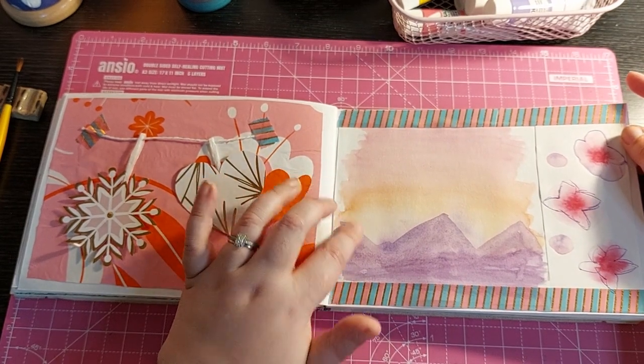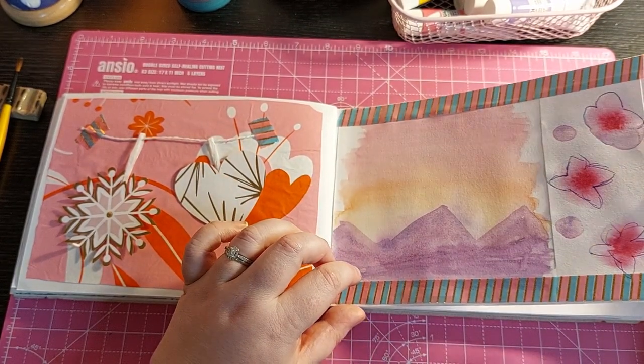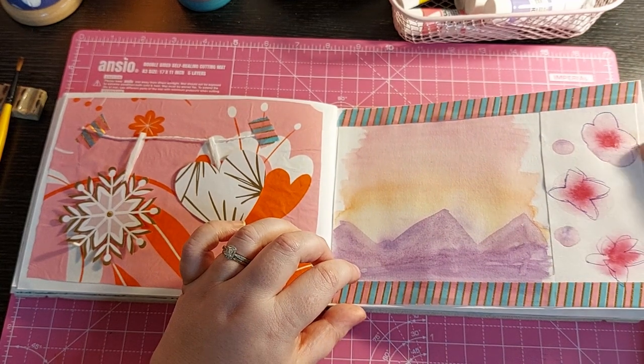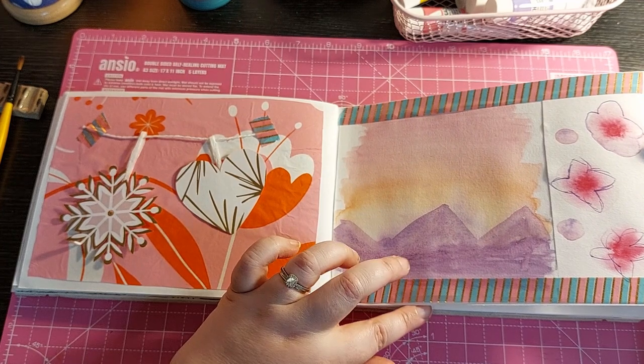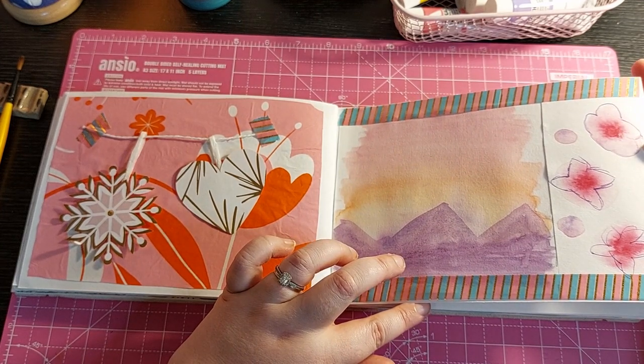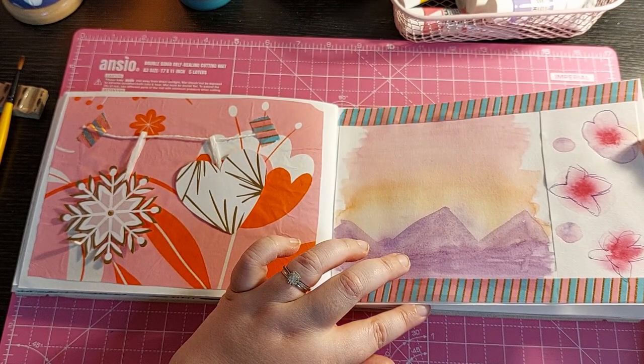I do love the colours here. That's quite cool. Again, it's just some quick little sketches on some blobs of watercolour. I like the middle of that. It's like a little pansy.